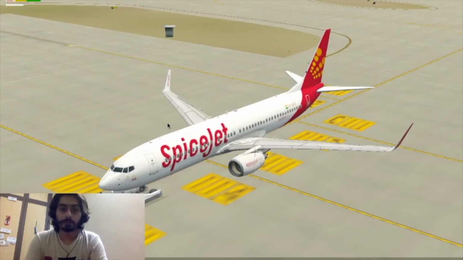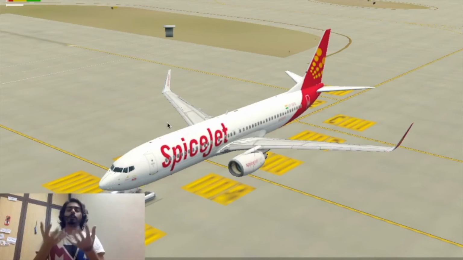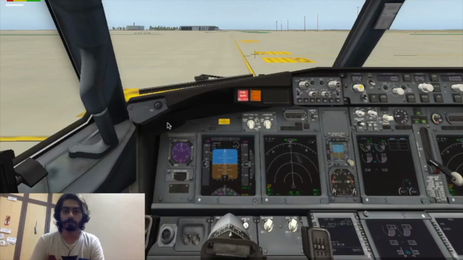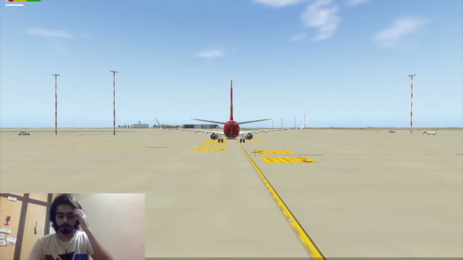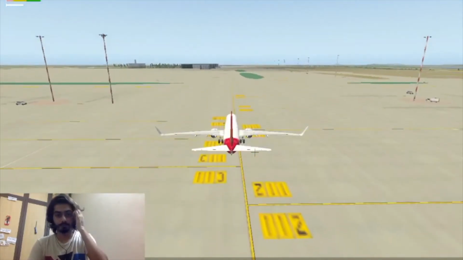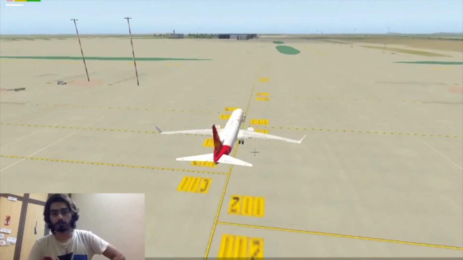Actually, in real life towing is probably this slow too, because it's a heavy machine. We are taking up the entire aircraft, picking it up, and you have to put it down, so it has to be a slow process. You can't do it very quickly. Yes, our tug is not moving out of the way.